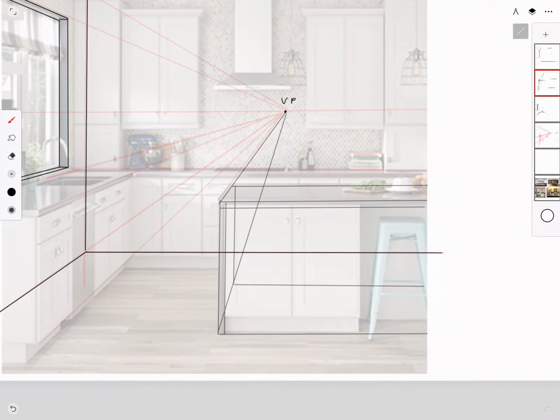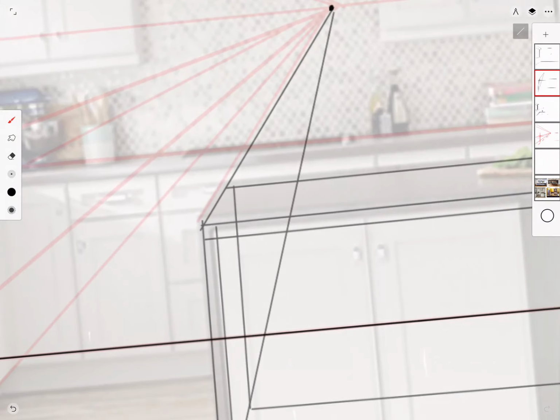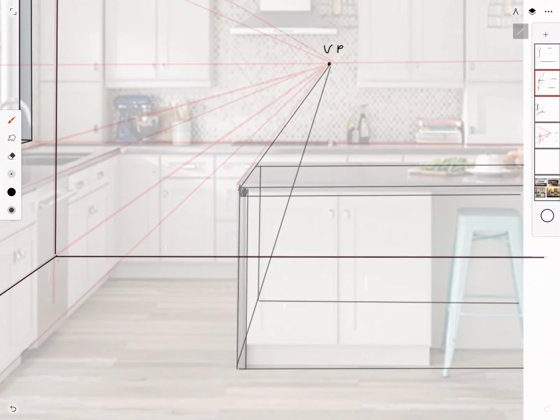So I have a small square here that helps me to identify the material thickness. Then from this point I draw a line to the vanishing point, and then there I can draw a line again, 1 point perspective, straight up.